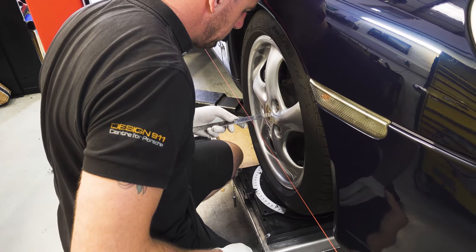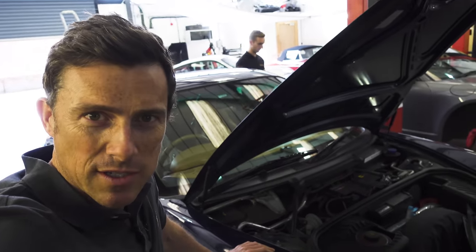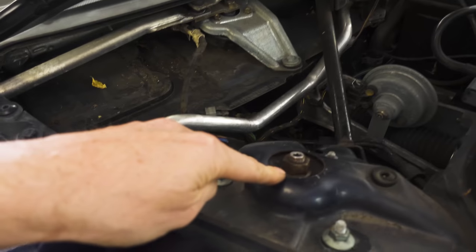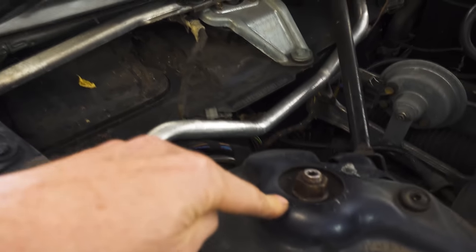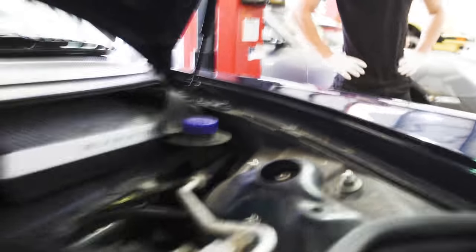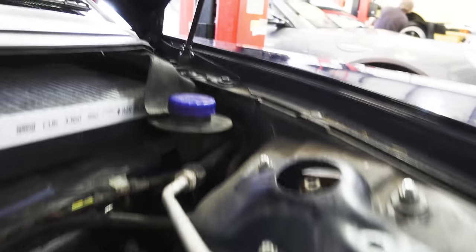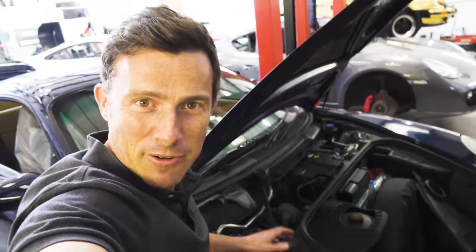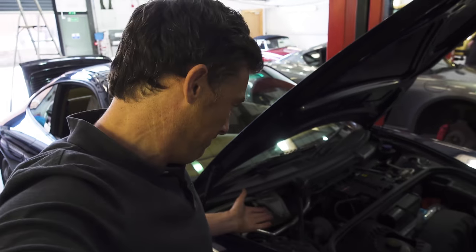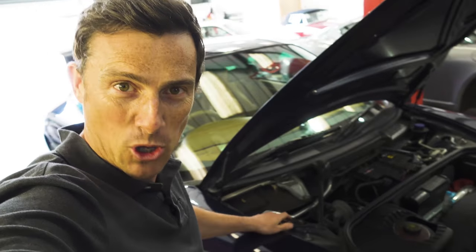Halfway through the setup, Gary made a discovery. I think we may have found the source of the knocking noise. Gary, if you wouldn't mind just bouncing the car up and down — watch this here. If you look at it on the other side, that's exactly how it should be — nice and solid. It appears that the top mount, which was actually new not so long ago, has somehow collapsed, and it's caused this problem. Looks like I'm going to have to fit a new top mount. Bizarre.